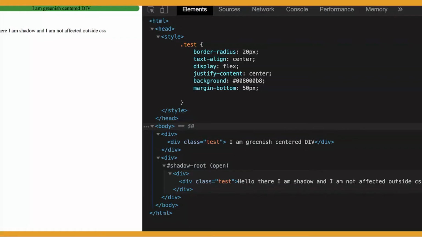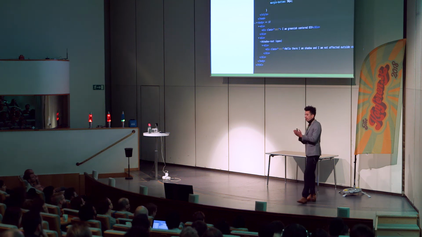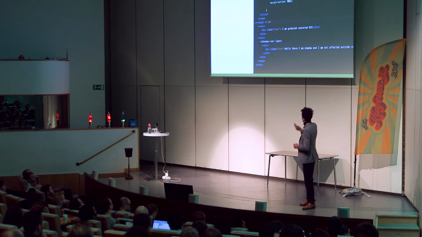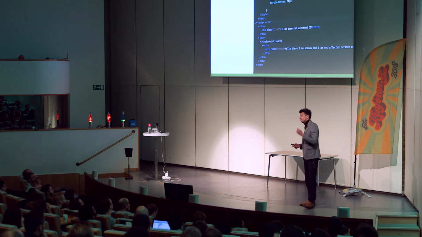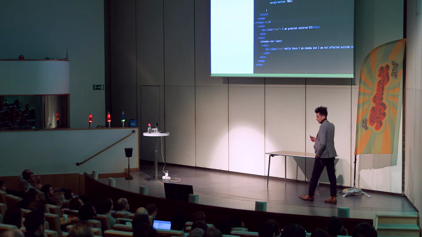This is an example. As you can see in this example, there is a class called test, which has a background green, and then I have a shadow DOM with mode open. Inside it, I have a div which has the class test. As we said, when you have a shadow DOM, the outer page classes or CSS rules don't apply to your shadow elements. As we see here in the rendering result, the first div has a background which is green, which is correct, and then the other one wasn't affected by the style of the outer page.